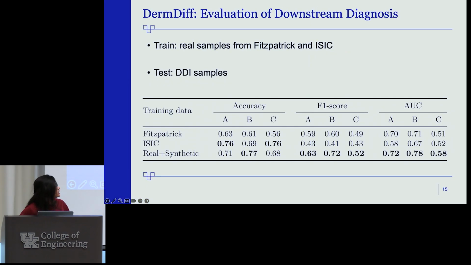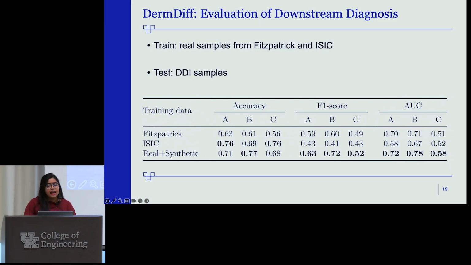Now we will see the results. After training that model, we test on the DDI dataset. DDI is a more balanced dataset. It has all different types of skin tones.